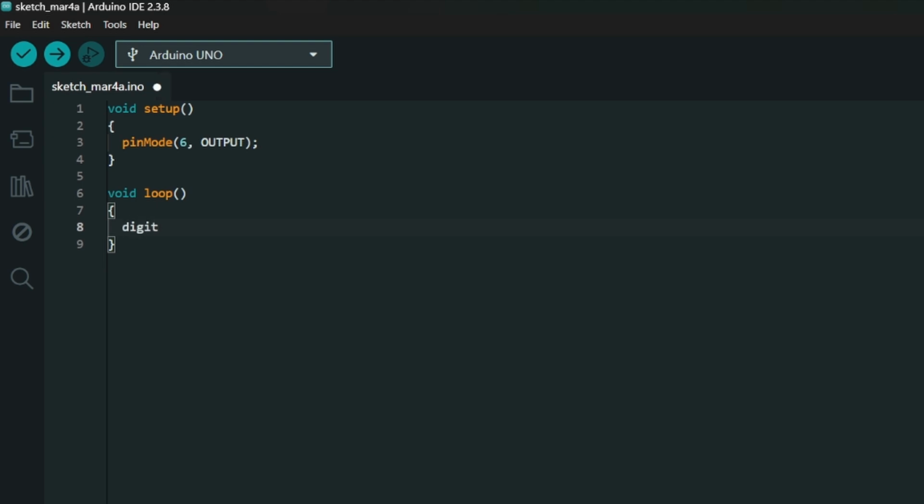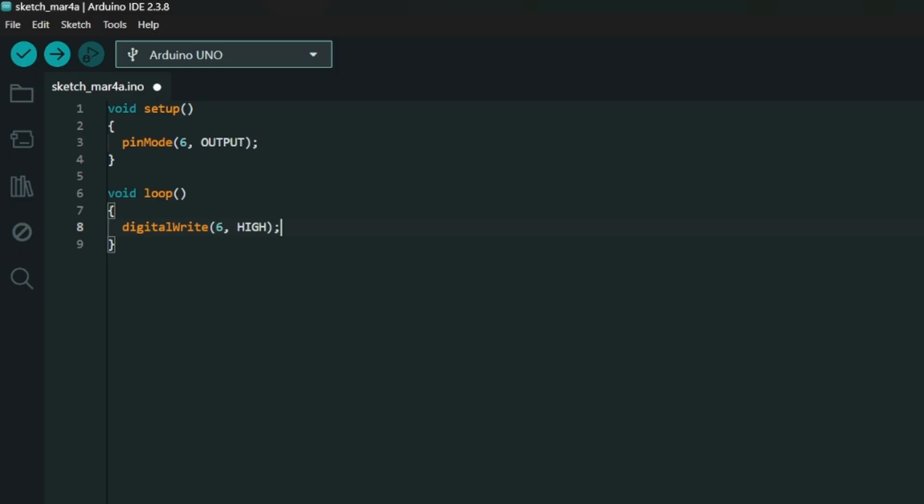Digital write. Pin number 6 is a digital pin, not an analog pin. So digitalWrite pin number 6 with HIGH. High means there will be a 5-volt power supply or 3-volt power supply to the LED, so that the LED will glow.